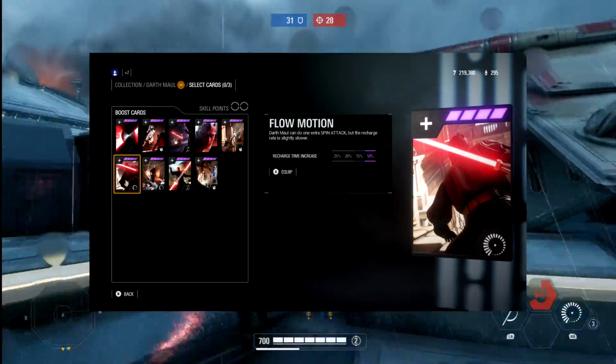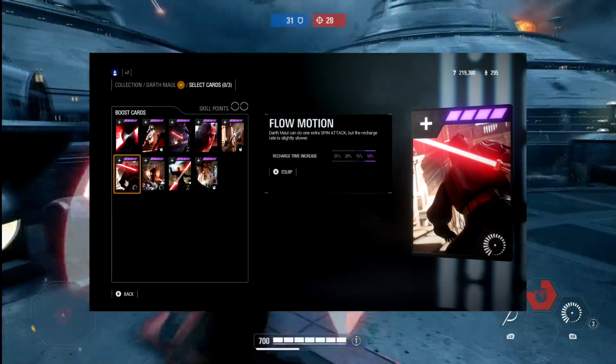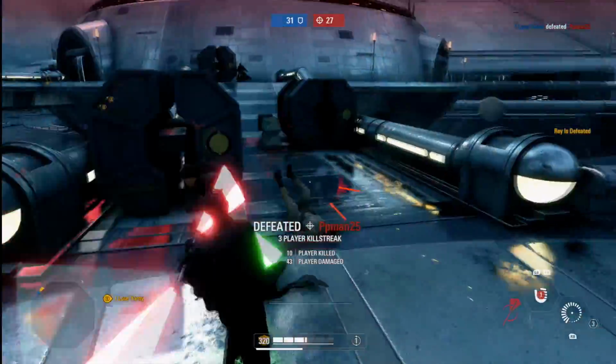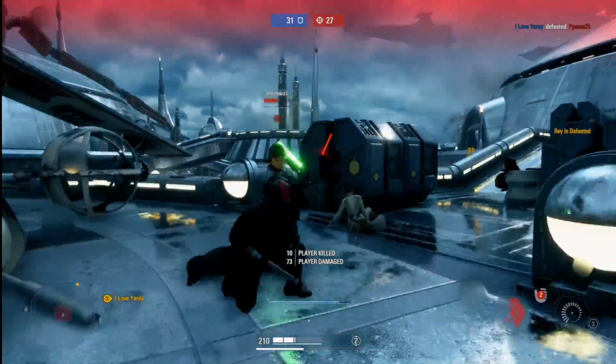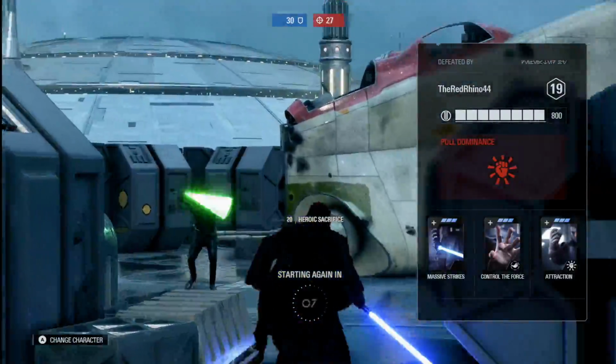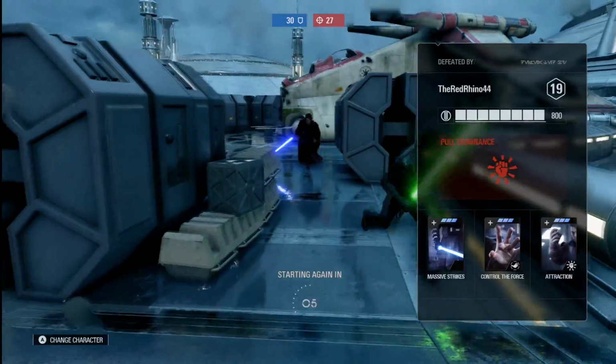The sixth star card, Flowmotion, lets Maul do 1 extra spin attack, but the recharge rate is slightly slower. This is Maul's best star card because having an extra spin attack is a huge buff, and the extra recharge rate is cancelled out with Fool Me Once activated, so I would put this in your setup.